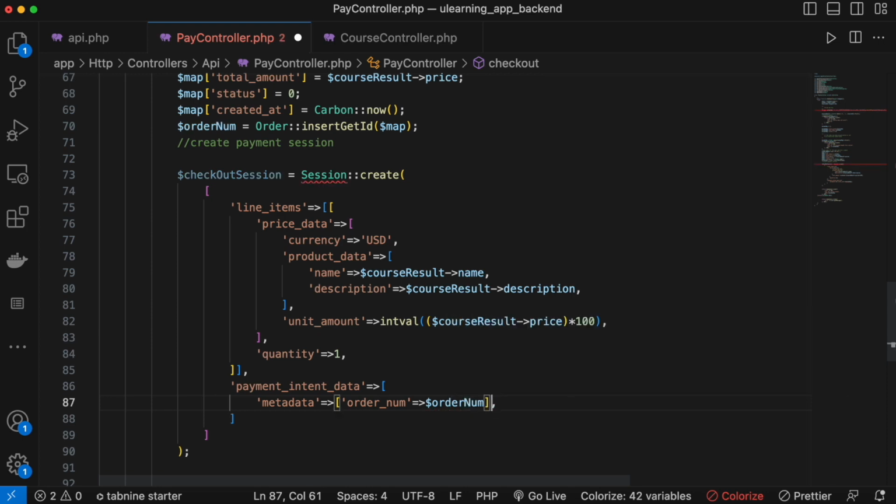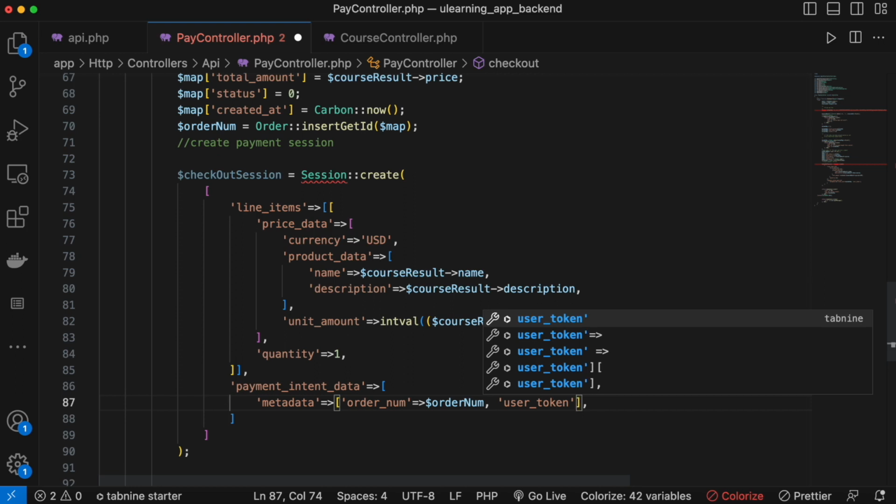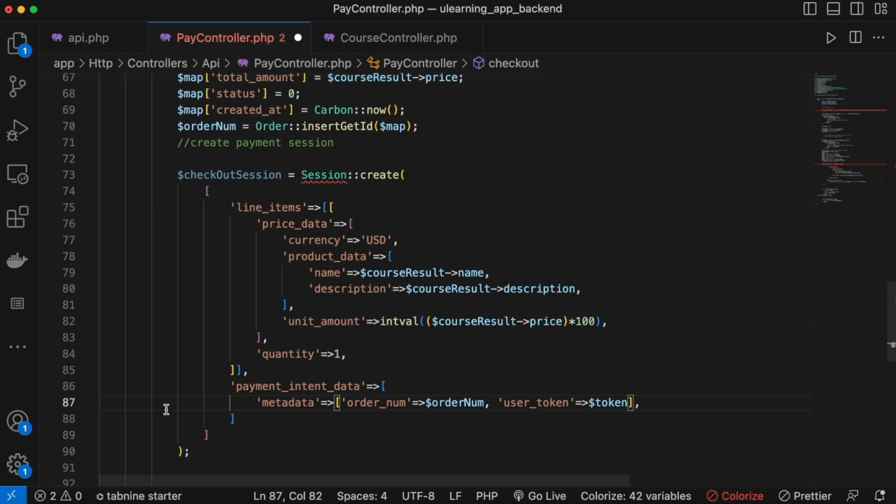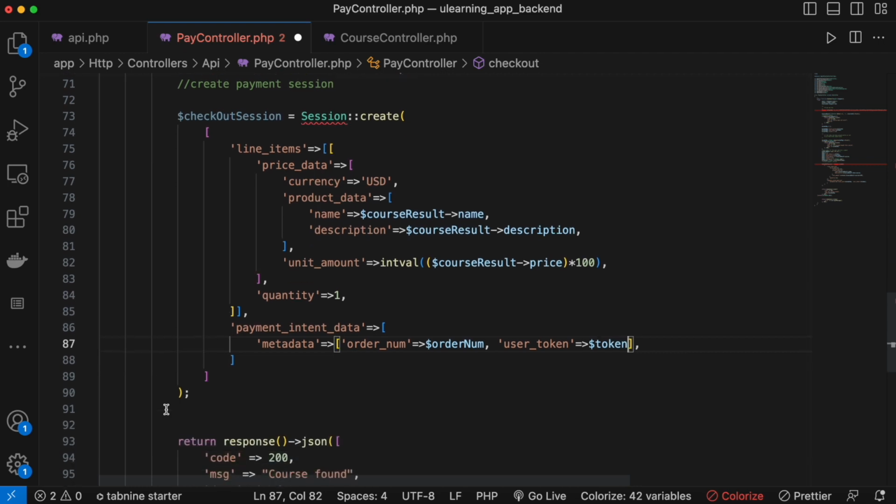This one, the one that we had early, number of orders, which is actually same as quantity, and user token, this one is token. All right, we are almost there.